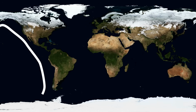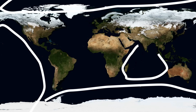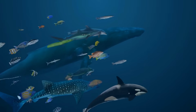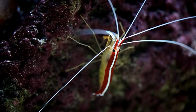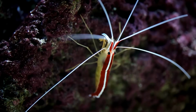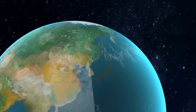We don't only divide oceans on maps, each has different conditions for unique marine species. For example, the Southern Ocean has leopard seals, orcas, minke whales, emperor penguins, and other animals that live in cold, icy seas. It's also home to krill, small creatures that look like shrimp and are food for many bigger animals that live there. Life on our planet started about 3.5 billion years ago.